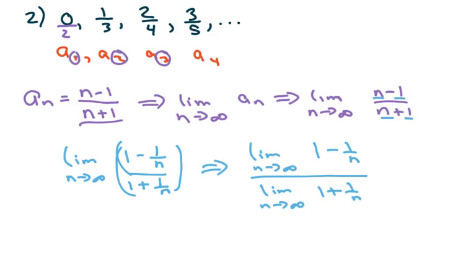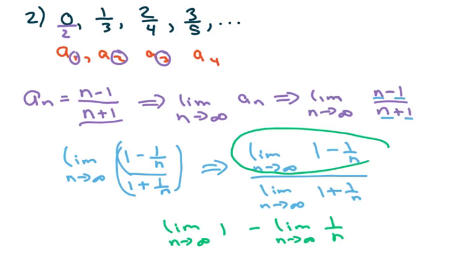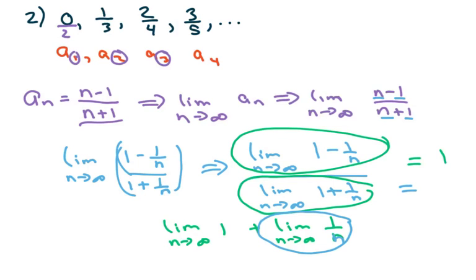Now take the limit of each piece, so you get the limit as n approaches infinity of 1 minus the limit as n approaches infinity of 1 over n. Well, what's going to happen here, we're dealing with this part, that's going to be 1 minus 0, so that's going to equal 1. And if we do this one, I'm just going to change this to a plus, I'm going to get 1 plus, because remember this is 0. Because the bigger the number you put in, you get 0, so you get 1 plus 0 equals 1. So 1 divided by 1 is 1.